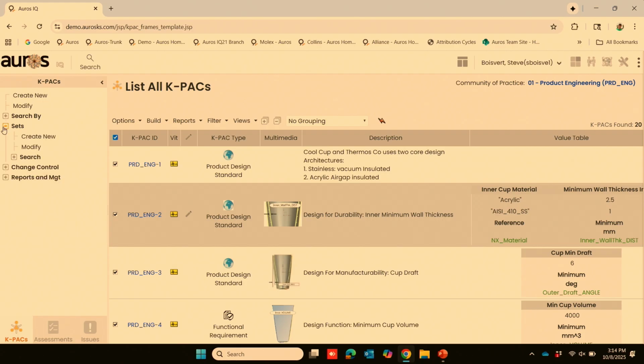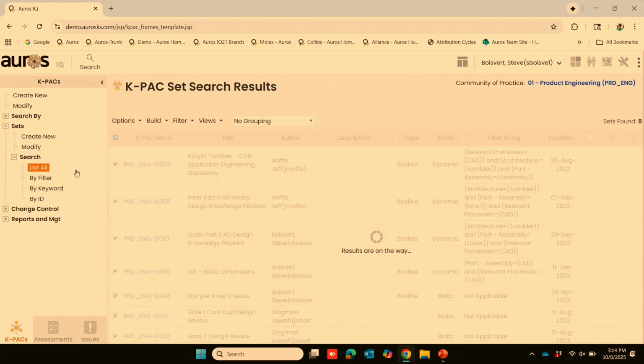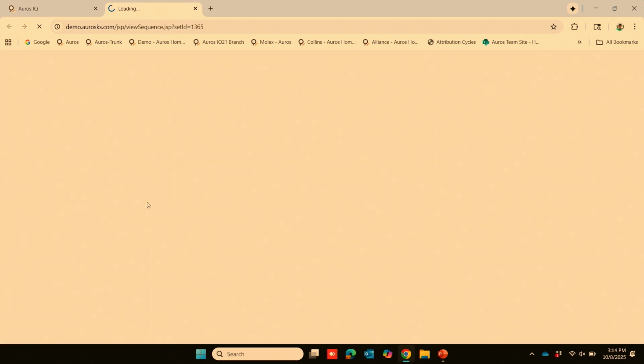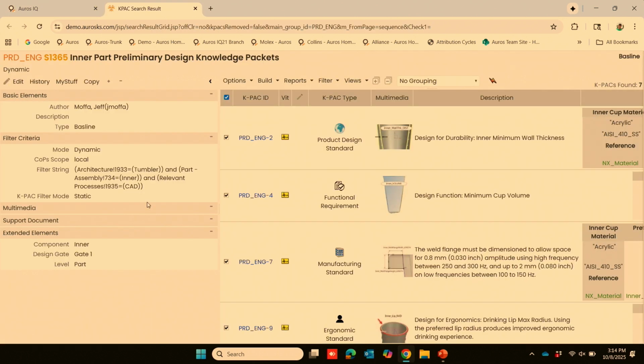I want to check it with sets. So let me just show you what a set is. There was some discussion earlier about sets, right? Sets are a collection of knowledge packets, in this case a dynamic collection of knowledge packets. So here's my set. I have this collection based on some metadata, and this is what I want to put into my manufacturing execution system to test some things. So show me how this works in OmniBridge.